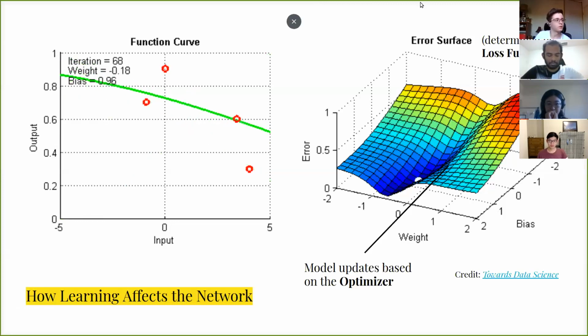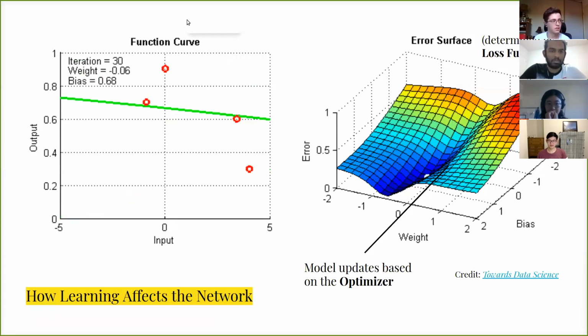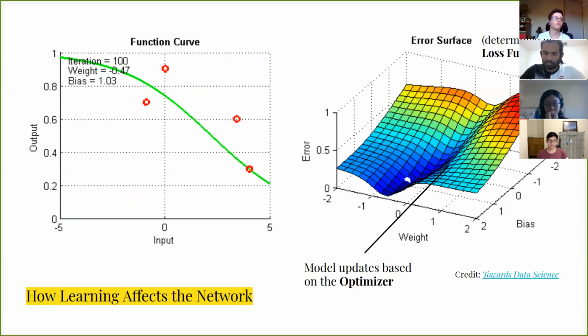Yeah. What's the loss function? The loss function is basically a calculation of how far off we are with our current prediction from the truth prediction.